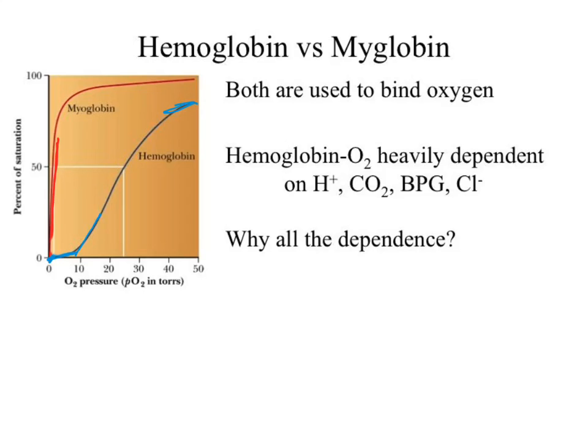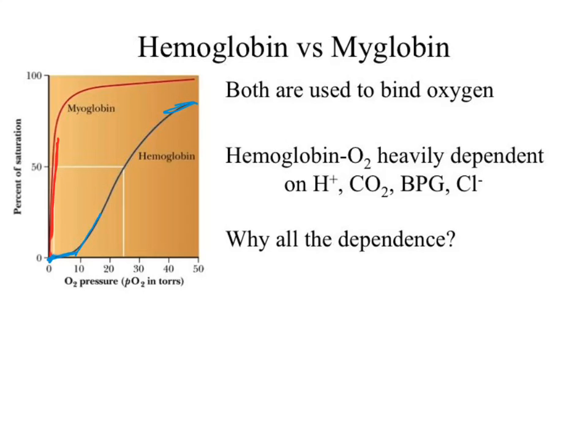BPG plays an extra interesting role, particularly when you're looking at babies, okay, in the womb. What we're looking at is a difference in concentration of BPG between the fetus and the mother, and that's going to allow for a better transfer of oxygen from the mother's bloodstream into the baby. Why is that going to be important? Sure, we like babies. Diffuses. Why do we need that diffusion?